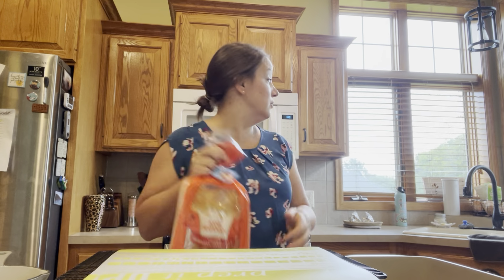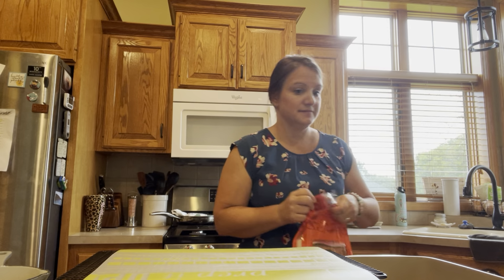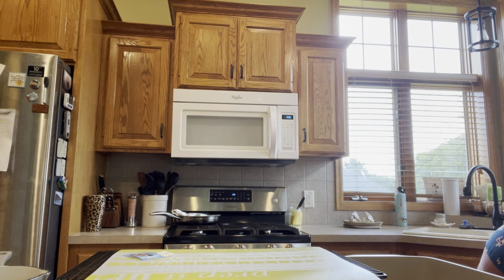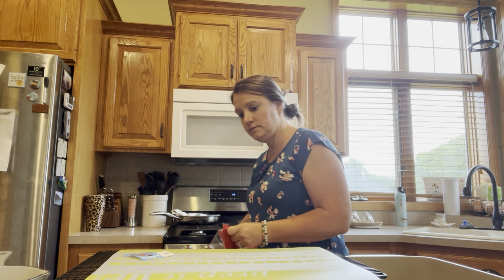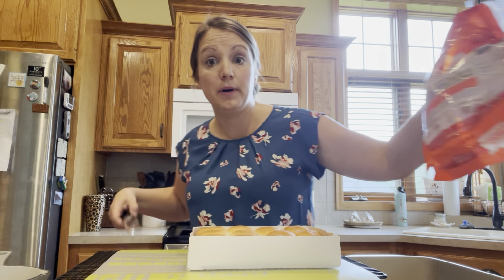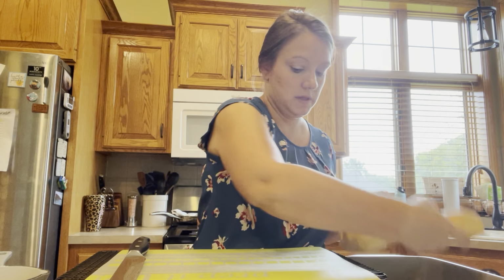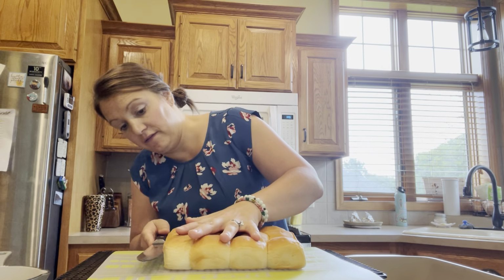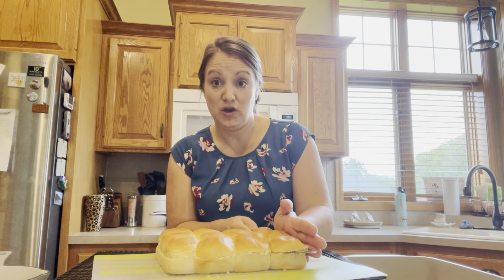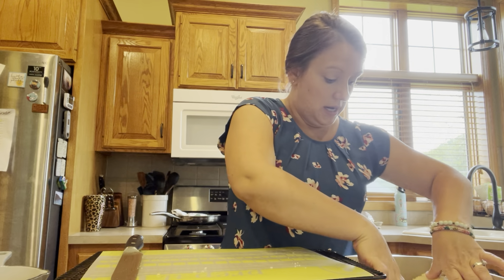So first thing you're gonna need is your Hawaiian rolls. All right, so go ahead and open up your rolls, and then you are gonna grab a bread knife. We're gonna take them out of their little box, and then what we are gonna do is we're gonna slice them in half. You're not gonna separate the buns at this point, and then we are going to set the top elsewhere. And then this goes right into your 9 by 13.